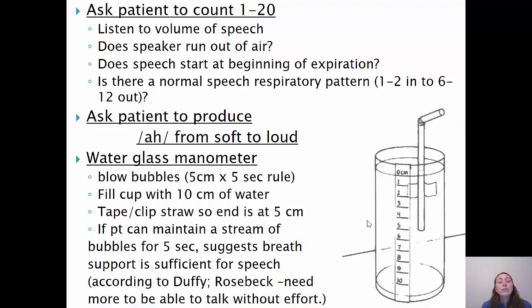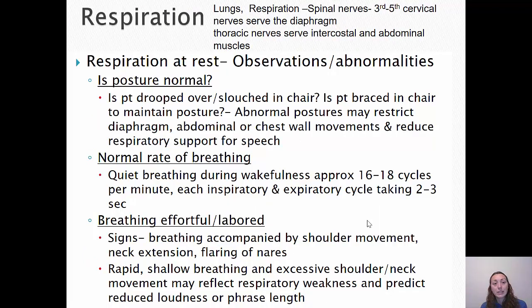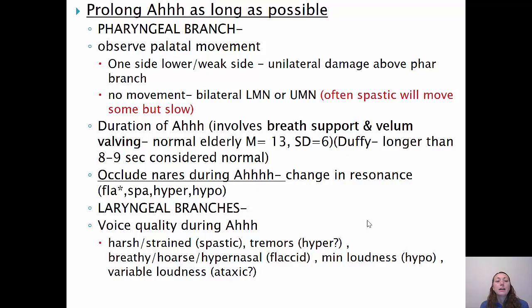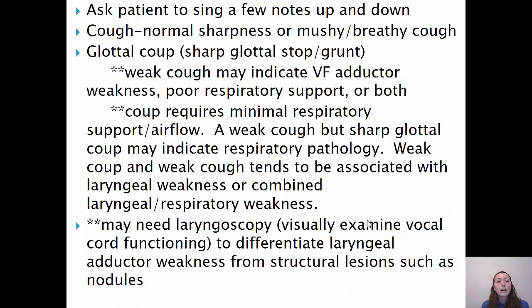Something you might want to do in general, again, counting 1 to 20, is just kind of seeing if the patient can kind of shift their variability in vocal intensity. So can they say ah? So again, prolonged ah, we're going to get some information about respiration with that. Absolutely. So we talk about, where was it? Here we go. I'm talking about with prolonged out breath support and kind of understanding vocal quality, etc.